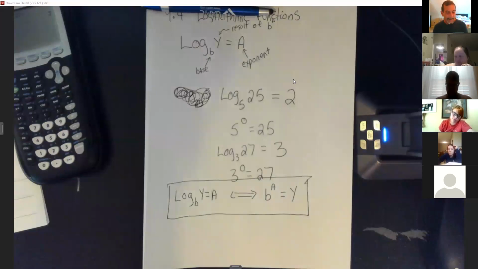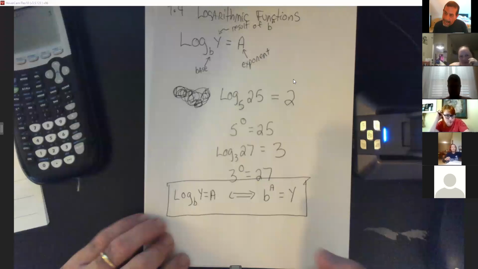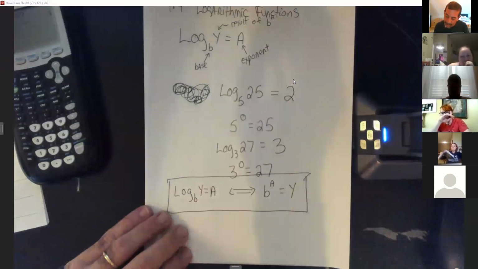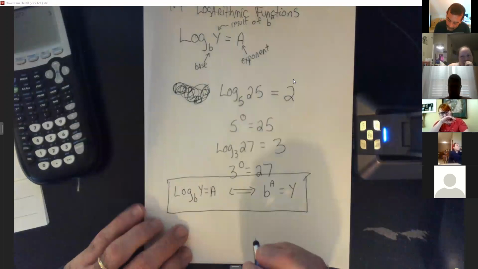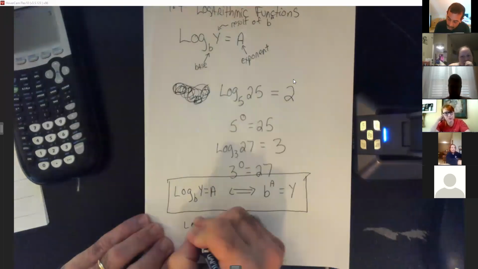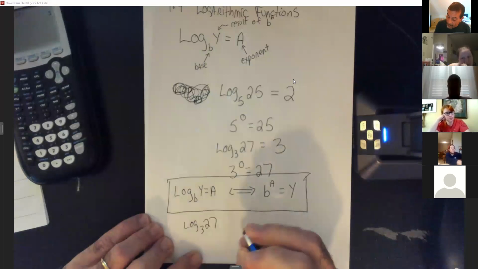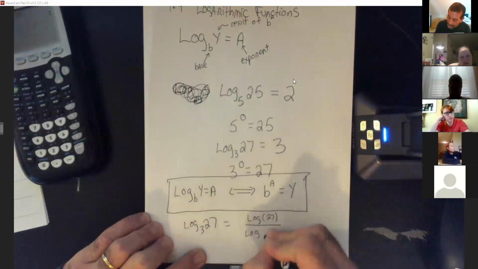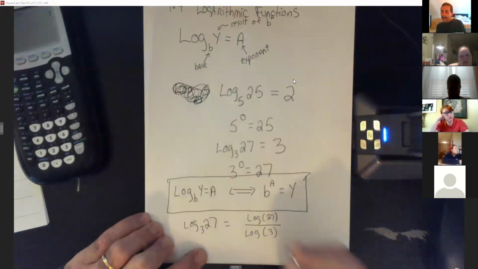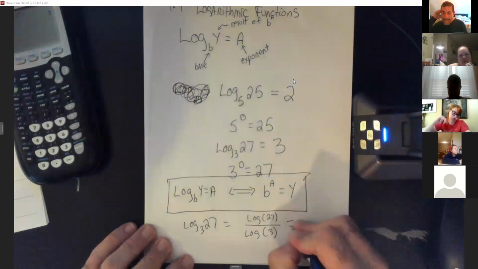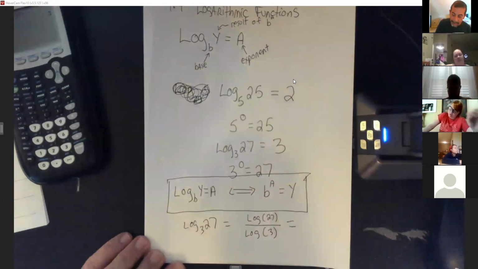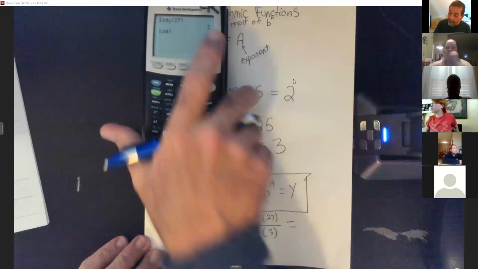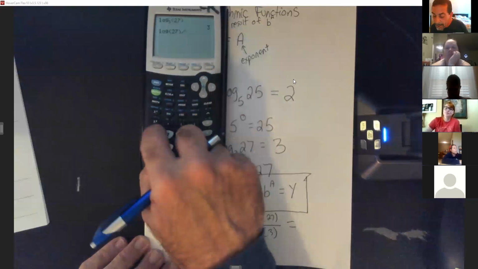So now on my ancient calculators, let me show you on yours. Kelsey, what you got to do on yours, if you was going to do this problem, log base 3 of 27, you would do the log of the 27 divided by the log of the 3, and then close in parentheses. So do that and you should get what I've got. Log 27, close parentheses, divided by log of 3, close parentheses. And when you do that, you still get a 3.